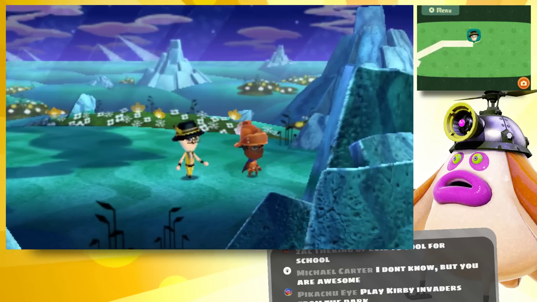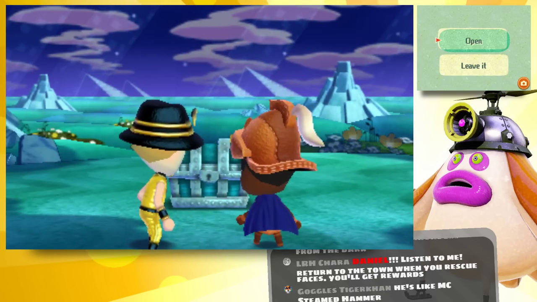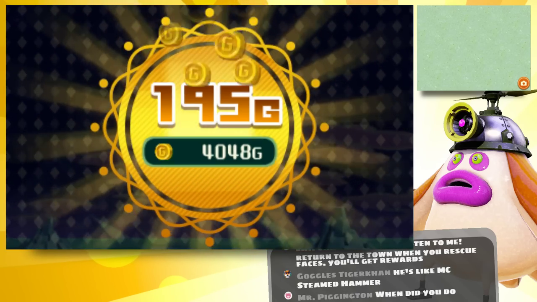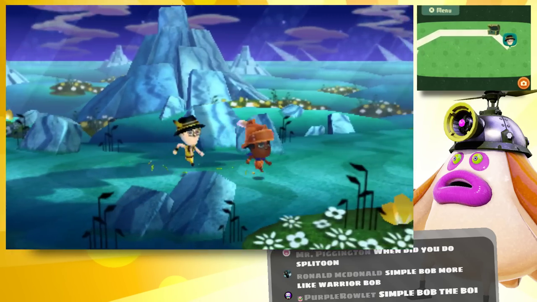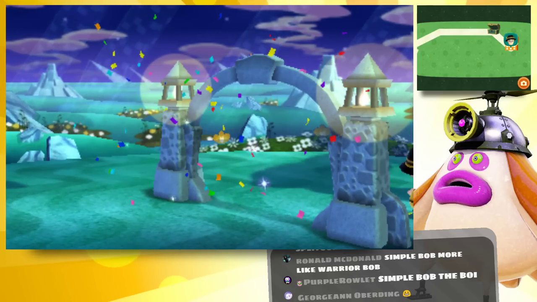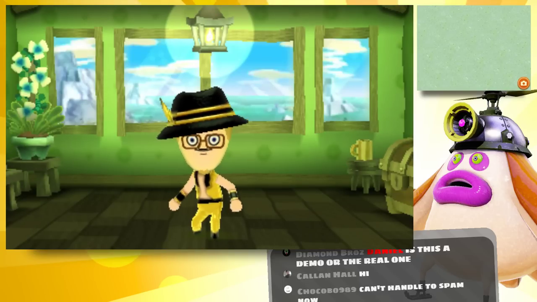All right, sorry, I don't want to skip text. I wonder what today will bring. Well, given how we're walking at night. Ooh, hello? Open it, of course. Ooh, all right. Overconfidence is a slow and insidious killer. All right. What do we got? Found an inn? That works with me. Whee! It's not family friendly, I'm done. I think this is fairly family friendly. Does your family not like treasure chests?